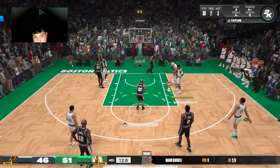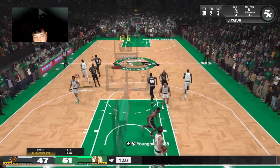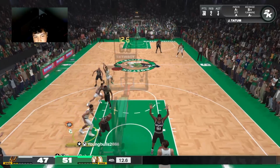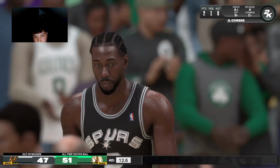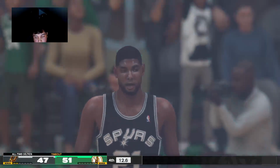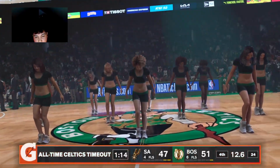Gets the first. That brings them within five. That's also good. So he hits both free throws. And it's out of bounds. They say it was last touched by Leonard. Time call here. The Celtics decide to talk it over. They're up by four. 12 seconds left in the fourth quarter.